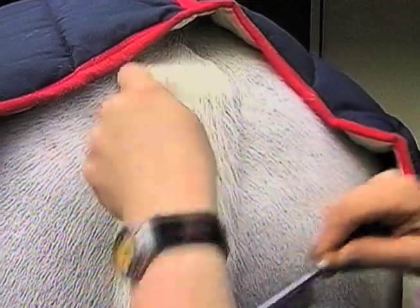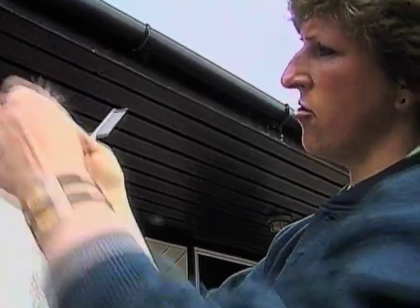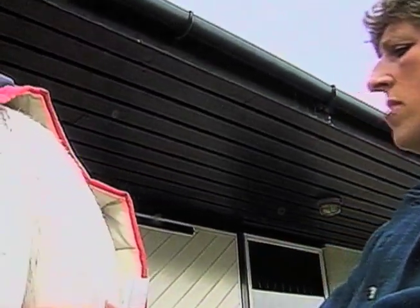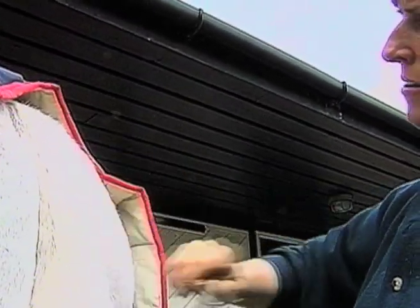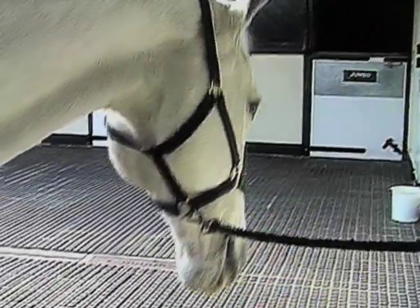And finally, when you've done both sides, just take a few hairs from the centre, just to even that up a little bit. You need to do most of your pulling from the side to narrow down the dock, and then just take a few more from the middle, just to even everything up. So there's our finished tail. It needs a bit of a brush now, and then a damp down with a water brush, and then a tail bandage on top to lay it down.